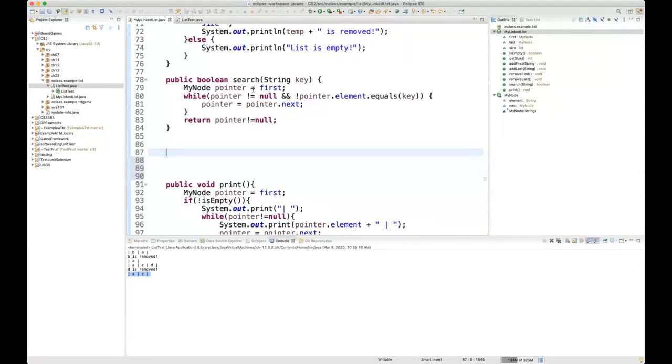Another thing, this is an interview question. When you go to an interview and they want to ask you about the linked list, they always ask you about removing an element from the middle of the linked list, right? So we're going to implement that now together. We find the element, and now we'd like to be able to remove it from the list. We remove the first, we remove the last, and we see how this works.